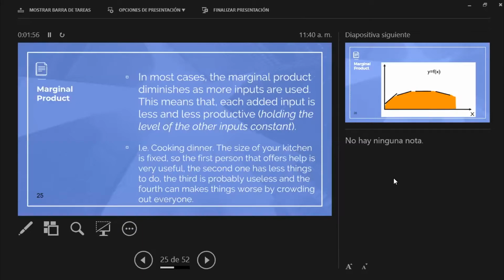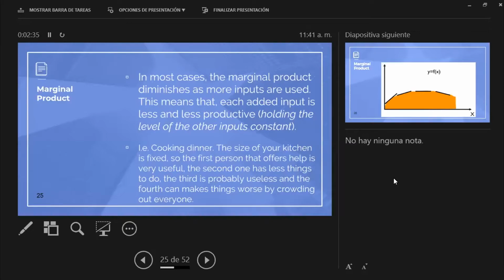So many times, the more you increase the production of a good via the increase of one or several of those inputs, they become not as effective as they were at the beginning. I briefly mentioned this the other day, talking about how when you hire new workers, maybe the next workers will not be as good as your original ones. The original ones were probably the best you could find at that specific moment, but continuing increasing the overall number of workers can be hard because not all workers are the same.